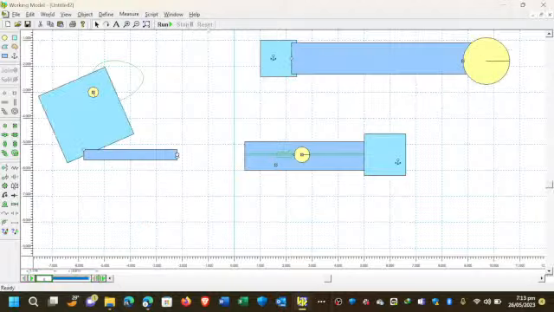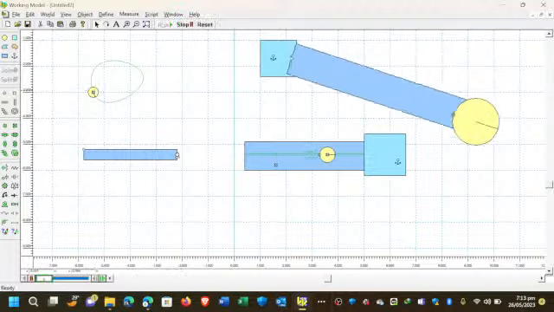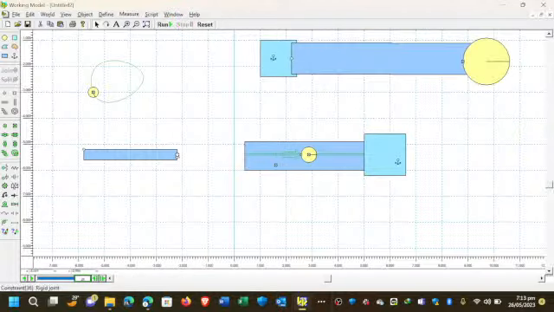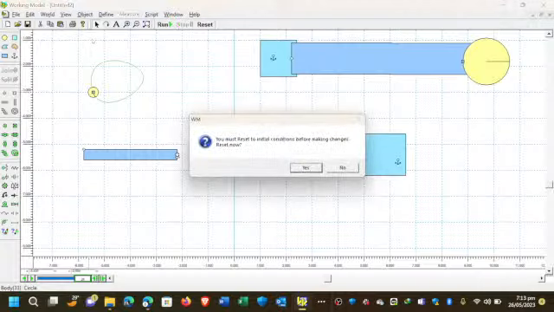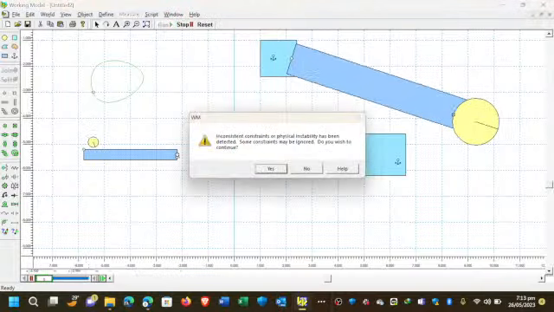Let me see. What am I not getting right? Let me just try this and see. This alone is not running in a circle. I'm wondering why. Let me run this. Oof.